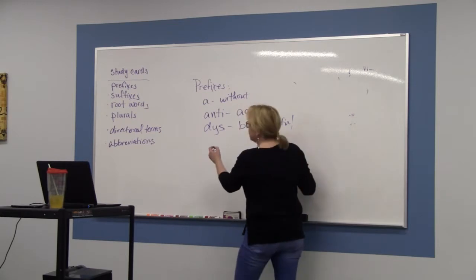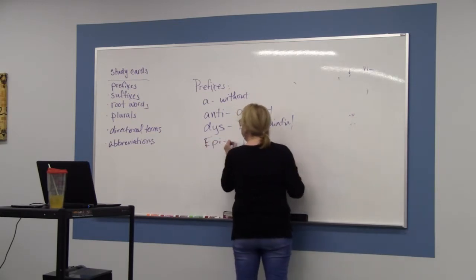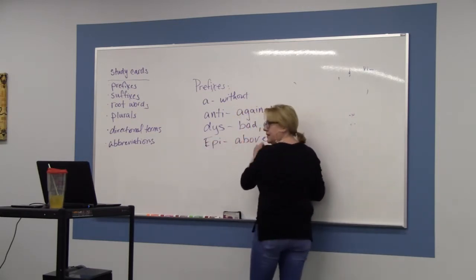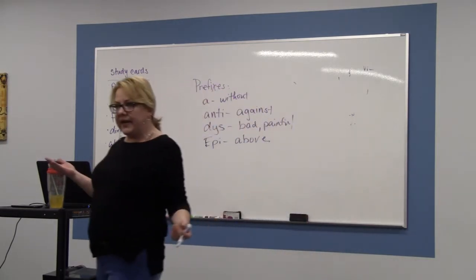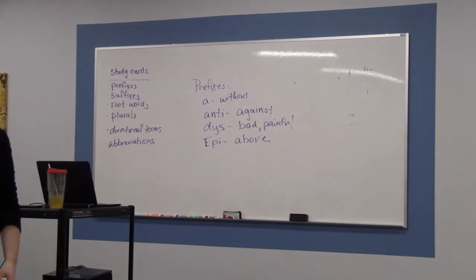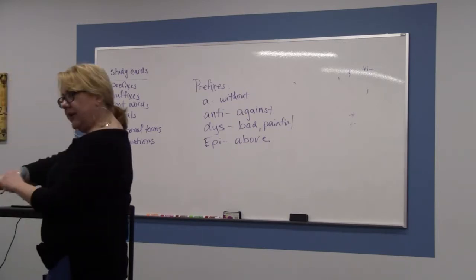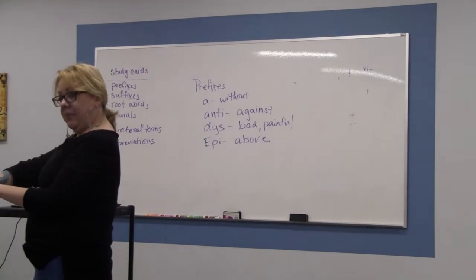All right. Okay, so like epi means above. So if I've got epigastric pain, where's my pain at? It's right here, right? Gastro is stomach, right? That's one that we all know, right? If I've got epigastric pain, it's right here, it's above. Okay, my epidermal layer of my skin is the top, okay?